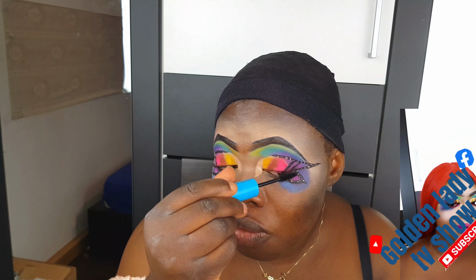So guys, I just finished with my eyeshadow. Oh my god, this is just looking beautiful. Okay, the next thing I'm going to do is use my mascara to brush my lashes. Going to be fixing my eyelashes.